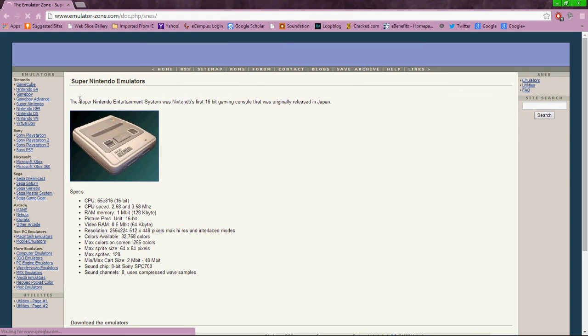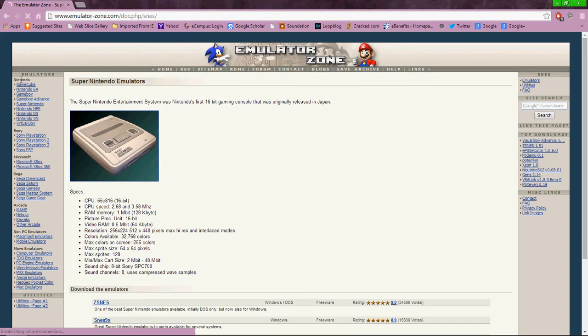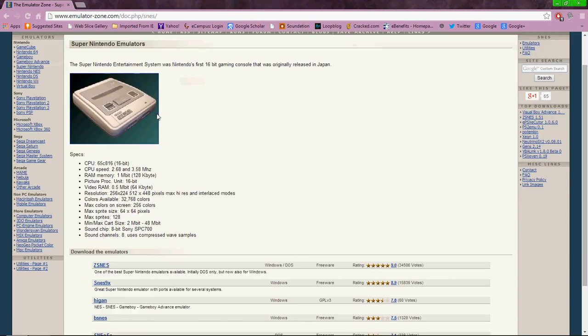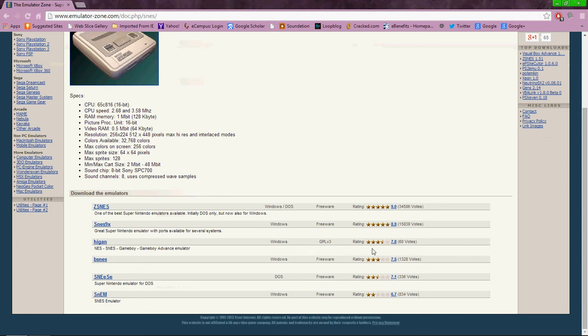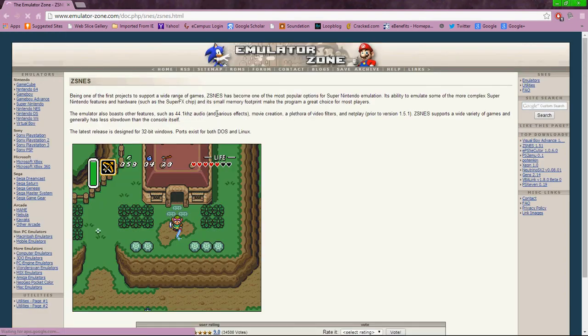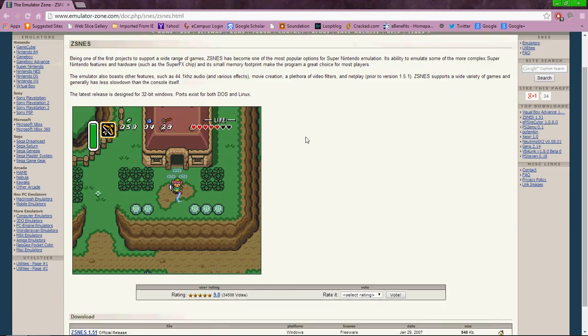Going here, you can see that there's a pretty extensive listing for Nintendo, all the previous systems that came out, Sony, all the different PlayStations, Microsoft, the Xboxes, and Sega. The reason I like this one is because it not only gives you such a wide variety of emulators, but the specs that they originally carried, as well as a listing with ratings of all the emulators that exist. I do use ZSNES, which is a very popular emulator. Once you're ready, you click that, and it'll give us a little bit more information about the emulator.